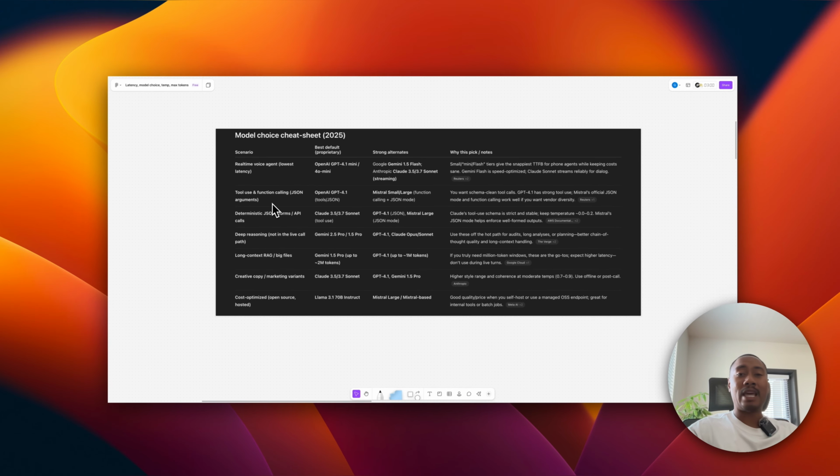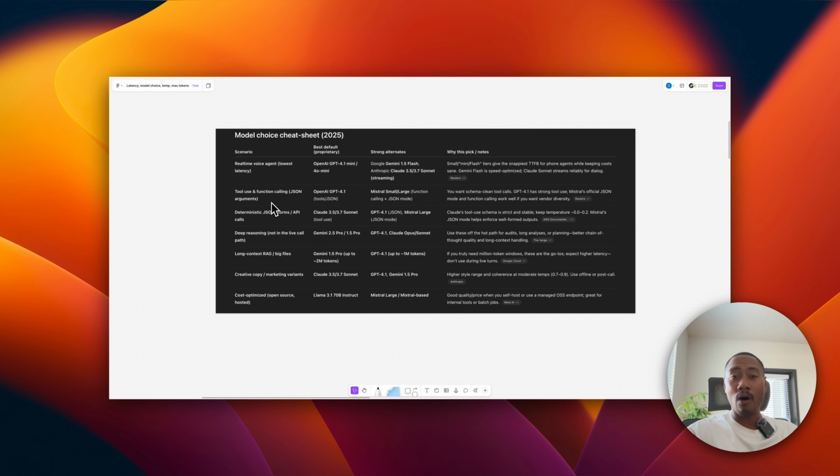Now, if you need to build an AI assistant that's going to rely heavily on tool calling and function calling, then the LLM that I would recommend would be the GPT 4.1, right? It's really strong with tool usage and also function calling. So that's something to keep in mind if you're going to be connecting your AI assistant to a variety of tools where it needs to trigger these tools to implement some sort of task or function, and then using the 4.1 would be a really good LLM to use.